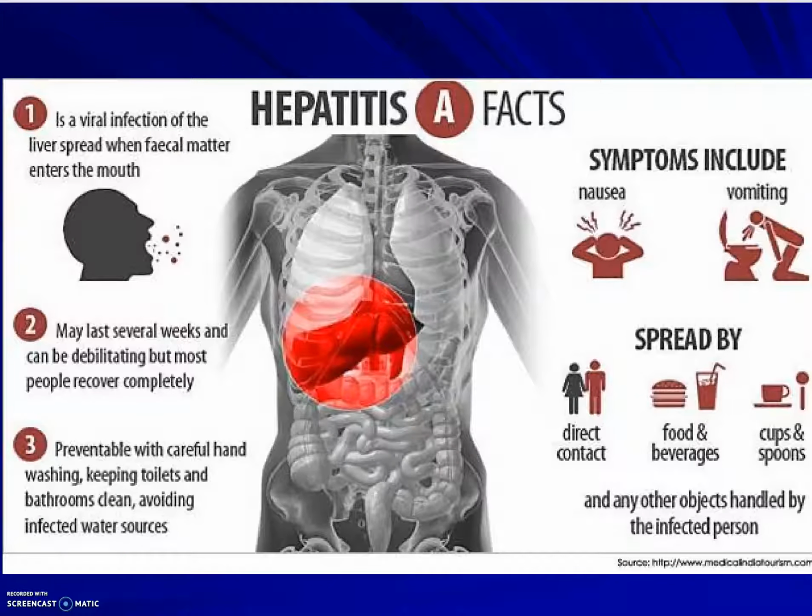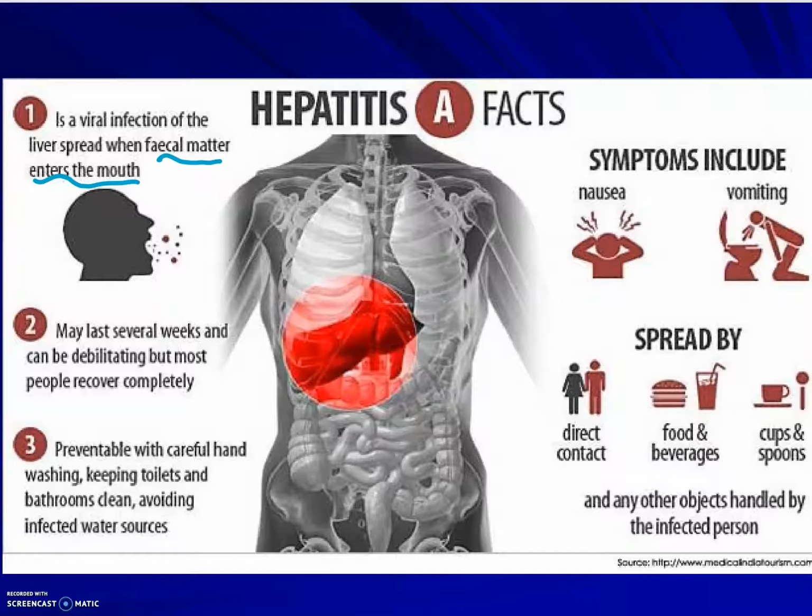So here, let's continue with hepatitis A. Sort of the fact sheet right here. We mentioned earlier that the viral infection is spread when fecal matter enters the mouth. Now, that doesn't mean that somebody's eating poop, but it means that it's usually fecal oral. That means contaminated water. And so I told you already that it spreads easily among homeless populations where sanitary conditions are just not that good.